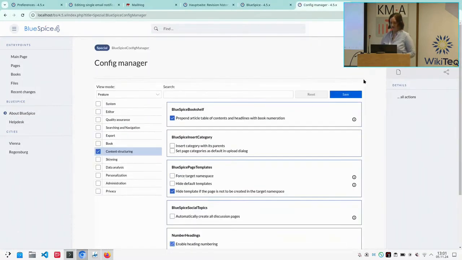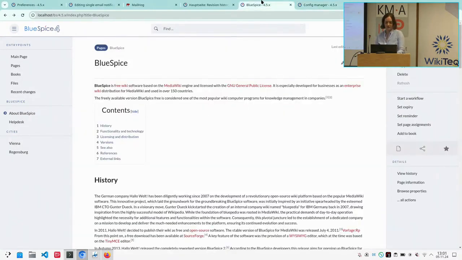So if you enable that and we reload the page, then you're getting the numbers back. So if anyone needs this feature, number headings is the way to go with a global setting now instead of a user preference. But that's reintroducing functionality which got removed. So I'm at the end of my presentation. Thank you very much.